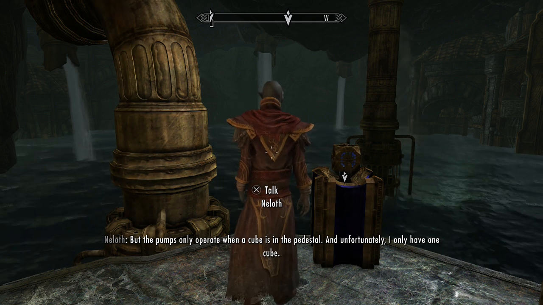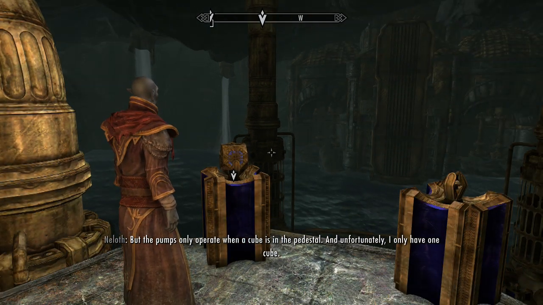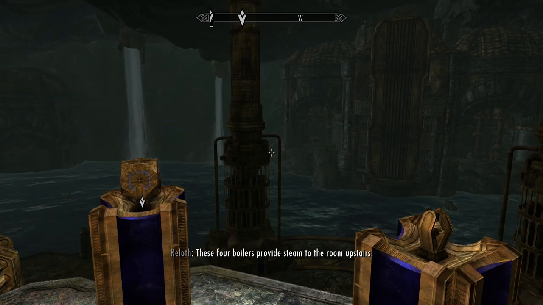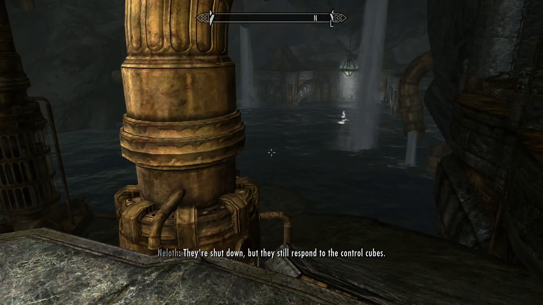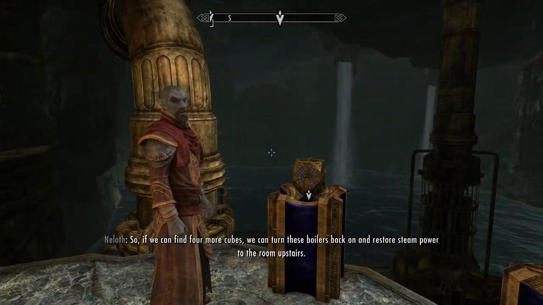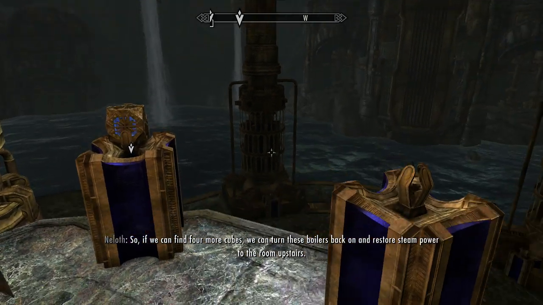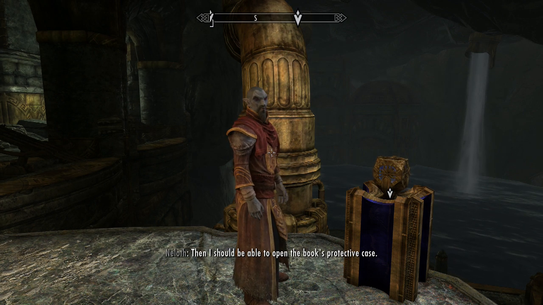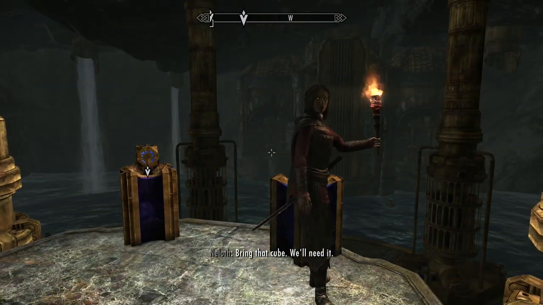But the pumps only operate when a cube is in the pedestal. Unfortunately, I only have one cube. These four boilers provide steam to the room upstairs. They're shut down, but they still respond to the control cubes. So, if we can find four more cubes, we can turn these boilers back on and restore steam power to the room upstairs. Then I should be able to open the book's protective case. Bring that cube. We'll need it.